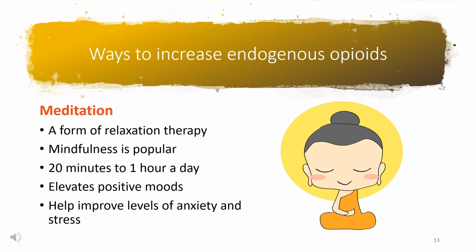Lastly, meditation. It is often seen as a form of relaxation therapy. There are many well-known practices such as mindfulness. Engaging in at least 20 minutes to 1 hour a day can stimulate the release of endorphins. This can result in happiness, calmness, and elevation of positive moods. Additionally, it can improve the level of anxiety and stress.